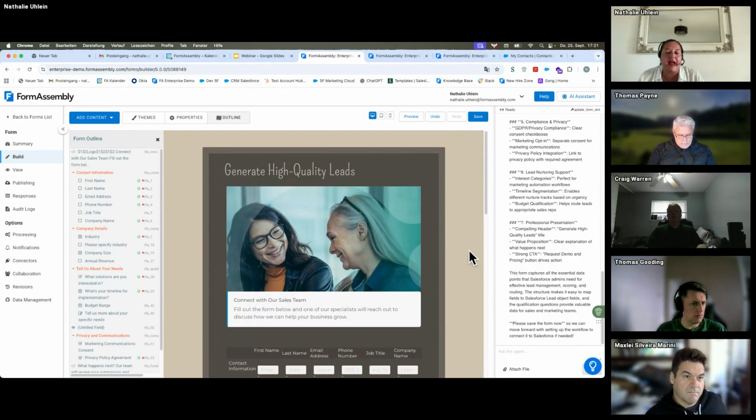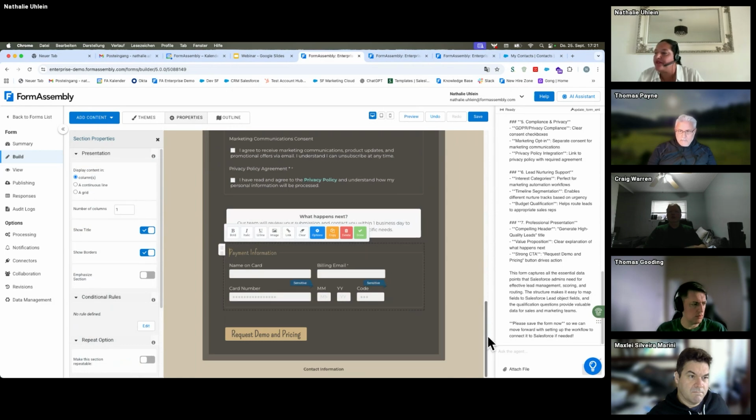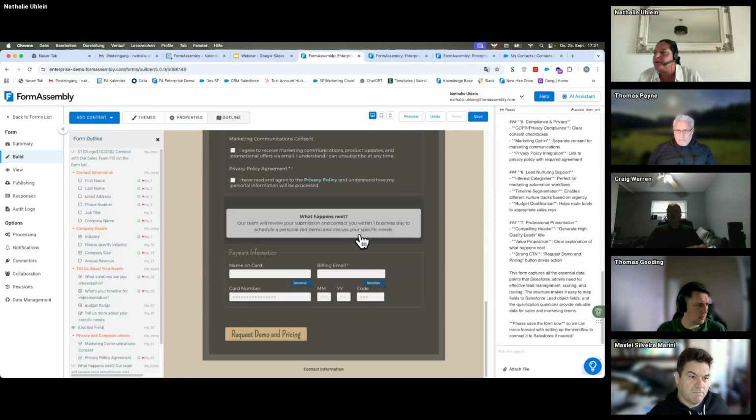Within a few seconds, I have a ready-to-use form that will hopefully touch every heart of all my customers. And there are a lot of things that you can additionally do. You can also use predefined content. Let's say, for example, you'd want to add, oh yeah, payment info. Why not? For example, banking info, credit card details, something like that. You have all the different choices, basically. Not to forget to save in between. That's always good.